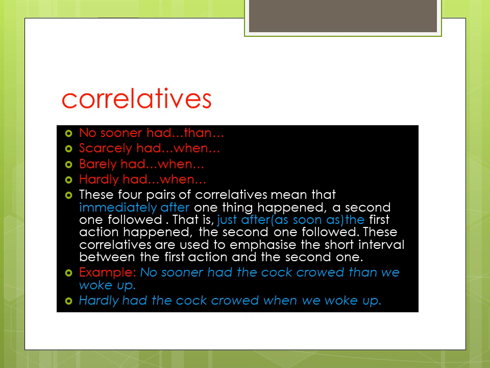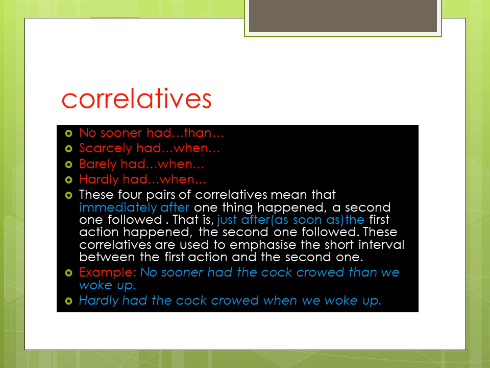I explained to you what a correlative is, whereby we said correlatives are words that are usually used together in a sentence. Some of these correlatives are conjunctions, while others are adverbs. For instance, both and are correlative and are conjunctions. Barely when, hardly when, are correlatives in which barely is an adverb, while when is a conjunction. We started around there. There are more than 15 correlatives, whereby I was able to take you through the use of either or and neither nor.